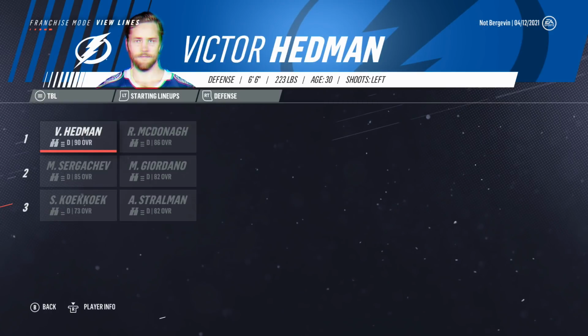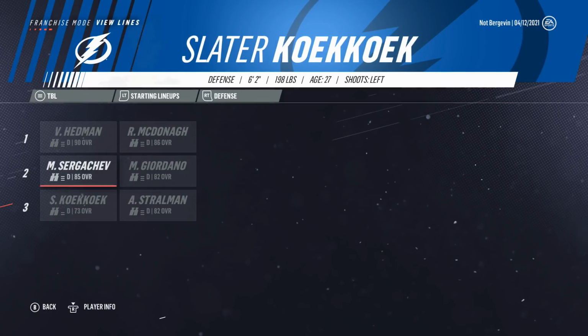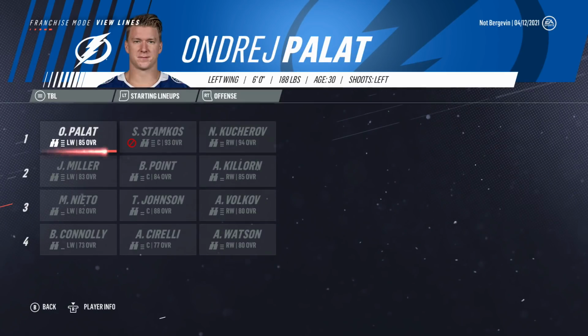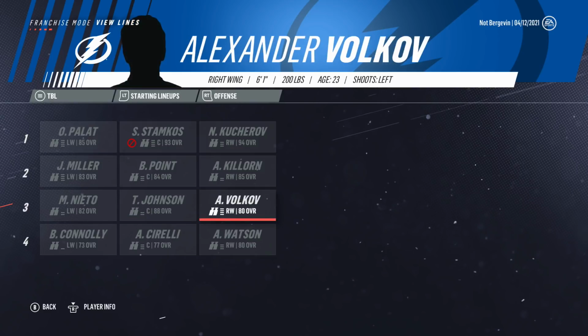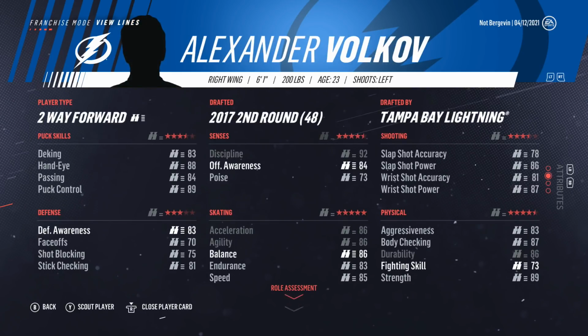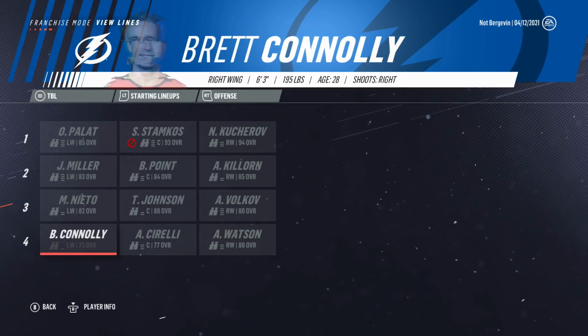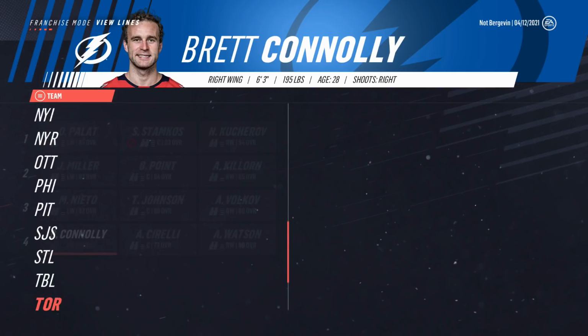No one really in the decor for them. Sergachev is a stud. Kuokkanen doesn't really look like he grew too much. 27 years old already. Alexander Volkov, I think he was a... Oh yeah, no, he was a drafted player. 80 overall, pretty good.